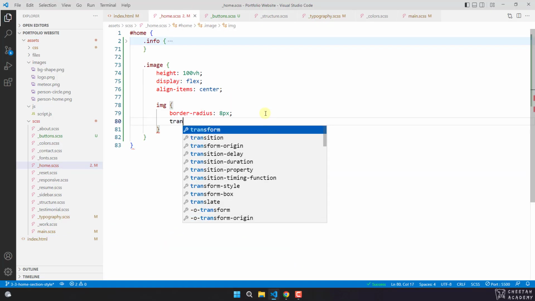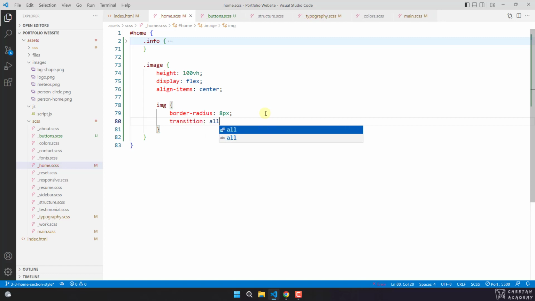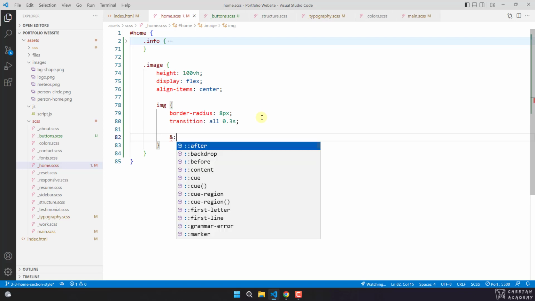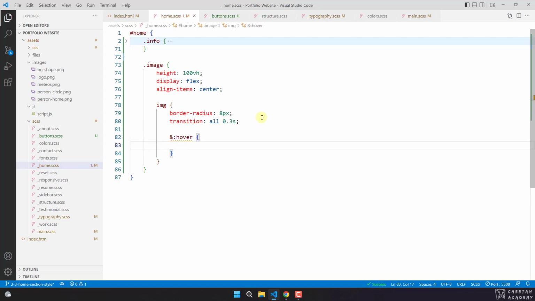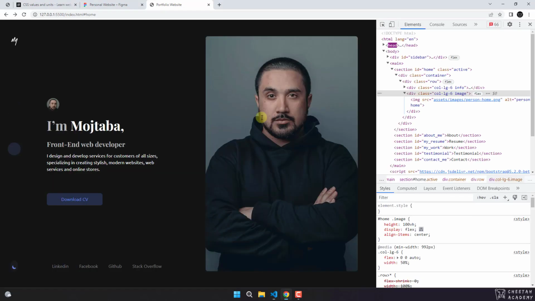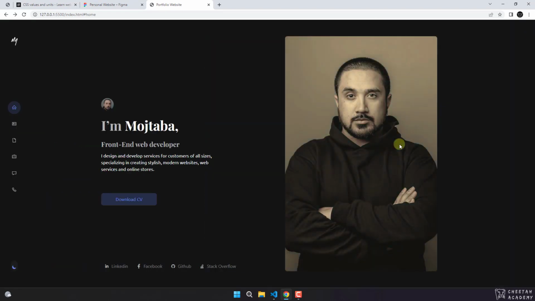I'll give it a transition, all 0.3 seconds. Now, what should its hover look like? First, I'll give it a filter: saturate 200%, and then a sepia of 1. Let's see what it looks like. See, when I hover over it, it looks really cool. This is a pretty filter that CSS gives to our photo.